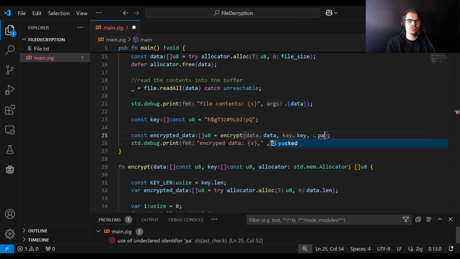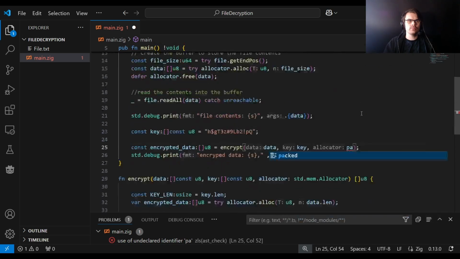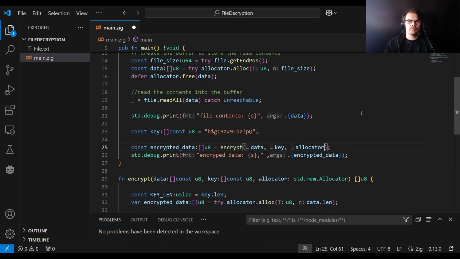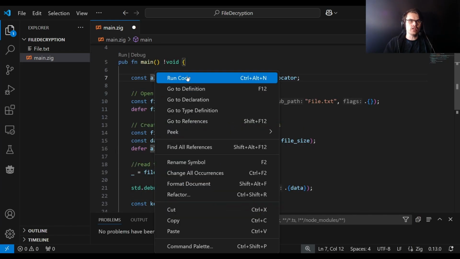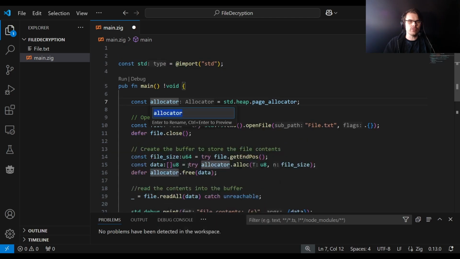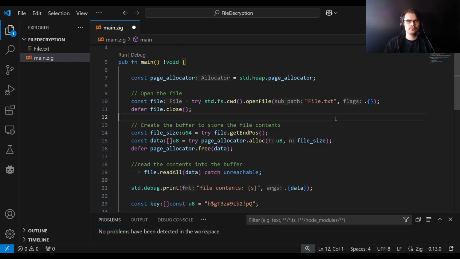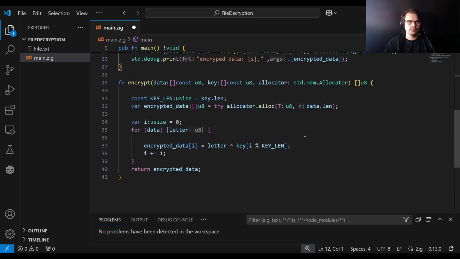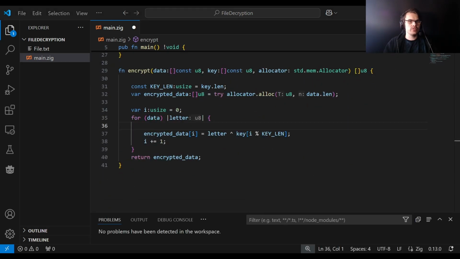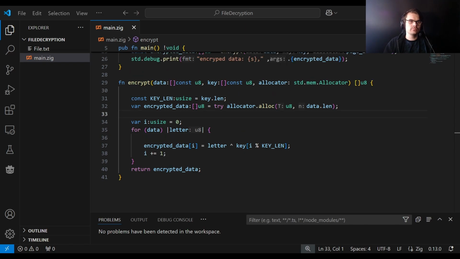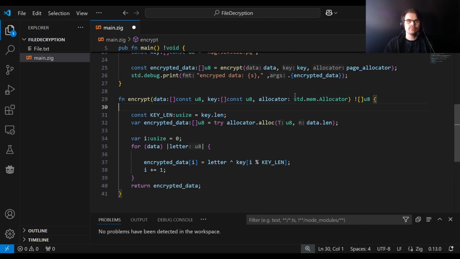The page allocator. What do they call it? Just an allocator. That's a terrible name, by the way. Let's rename this to the page allocator, so you actually know what it is instead of just saying allocator. What is rename? There it is. So it's called page allocator. Right, let's get some errors, shall we? I can't return an error, so okay, I can return an error.